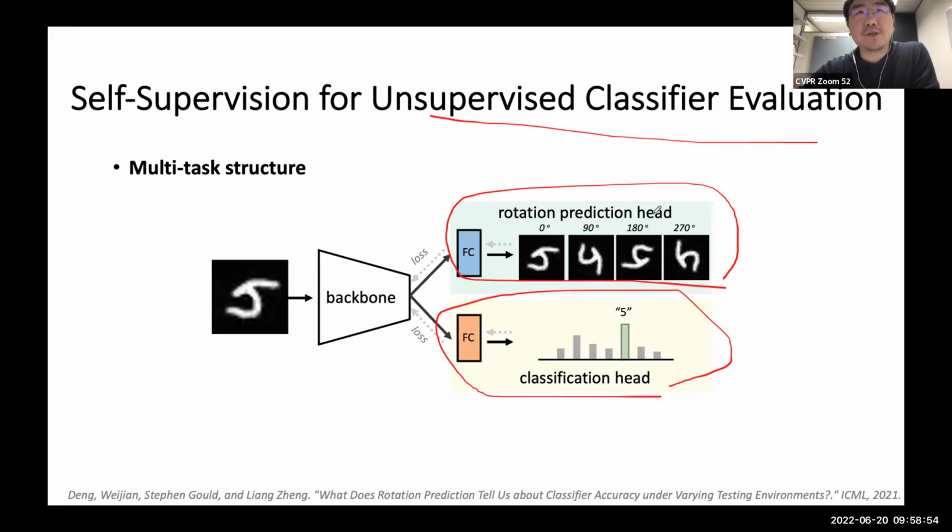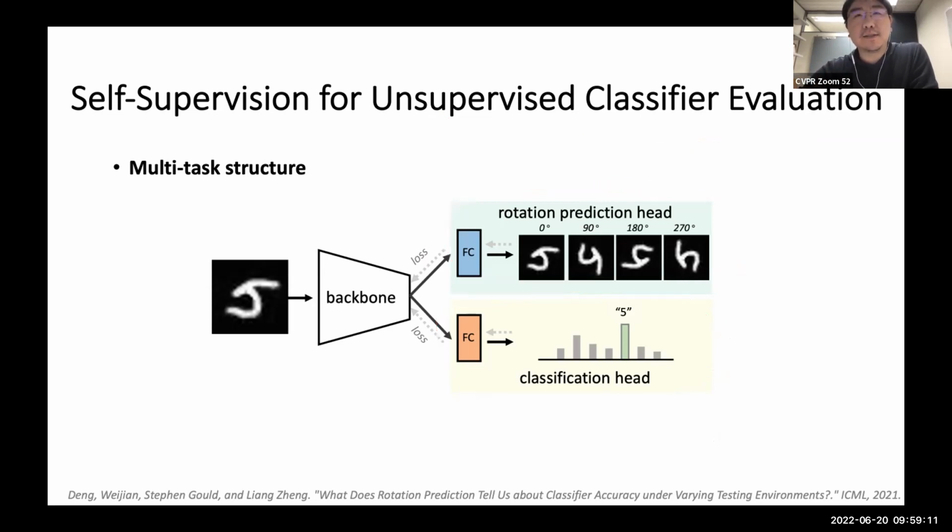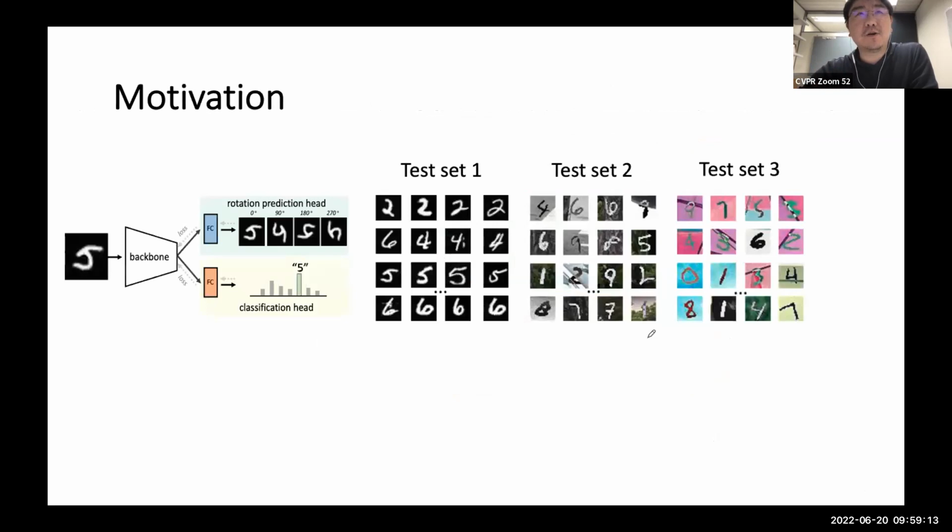Rotation prediction can be evaluated freely on any test set. So we want to explore whether the rotation prediction accuracy on the test set has a high correlation with the classification head. Let me show this figure again. We have this rotation prediction head and this classification head.